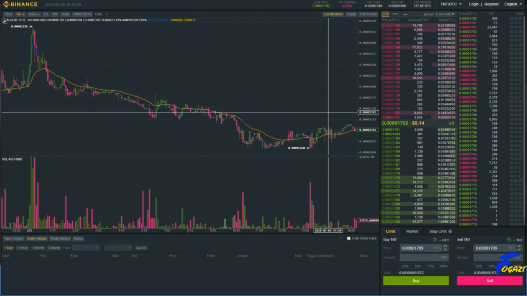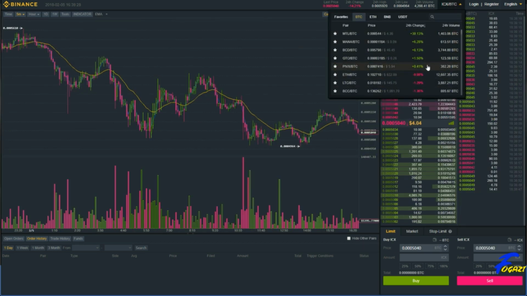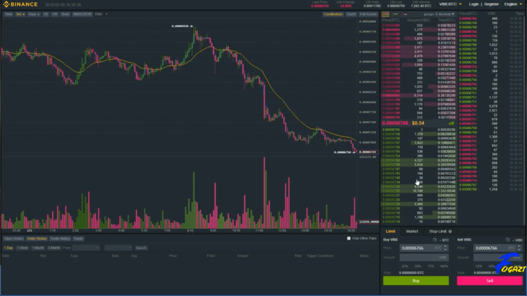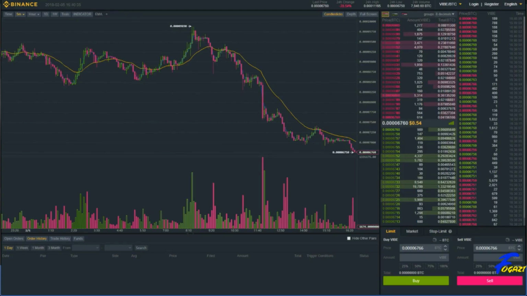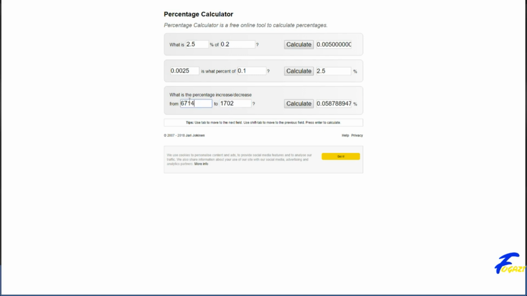Now it'd be hard to find something that does have a big dump. Let's find something with a big percentage spread. Not that one. Oh, metal's going up good. I know Vibe's dumping hard. No, it's going to be hard to find one, so I'm just going to pluck a figure. I'm going to take this minimum one, 6769, and I'm just going to pluck this one like 6714, just to show you. Oh, I got my bid and my ask on, so that's the bid and that's the ask, all right? So 6714 and 6769. This is what happens when you just fly by the seat of your pants.